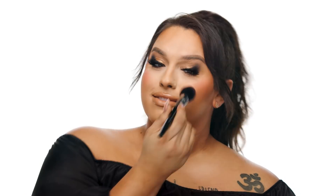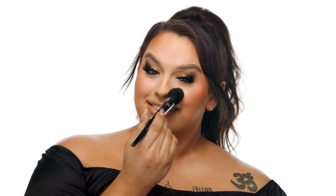Next, I am taking Buxom's Wanderlust Primer Infused Blush in the shade Mykonos. Because this blush is infused with primer, you don't have to worry about your blush fading throughout the day. I'm using the Sephora Collection number 59 brush to apply my blush right above my bronzer, sweeping it on top of my cheeks and creating a nice, soft, gorgeous blend. When applying your blush, think about where the sun kisses you — the sun kisses your cheeks, your forehead, your nose, and your chin. So don't be afraid to use your blush!